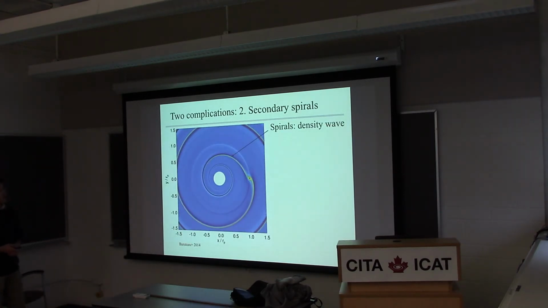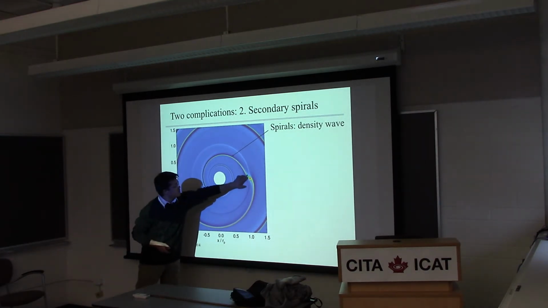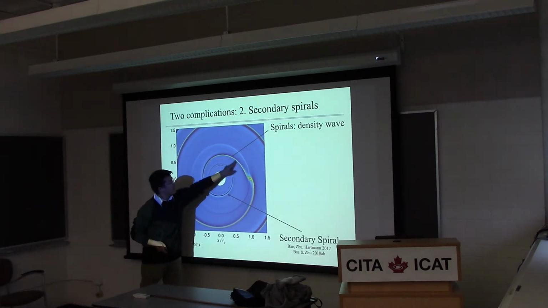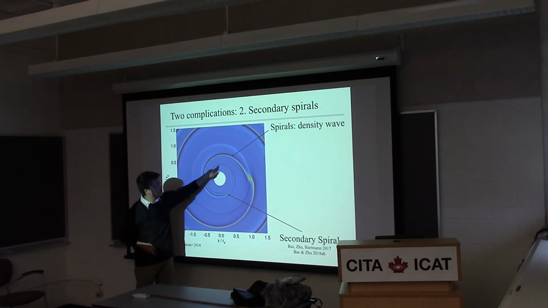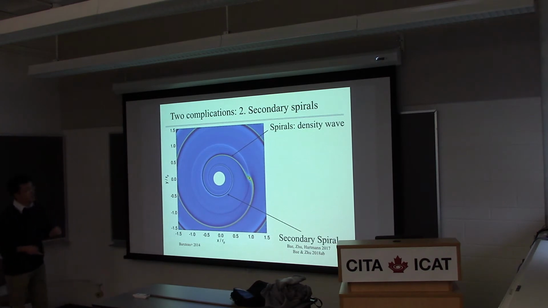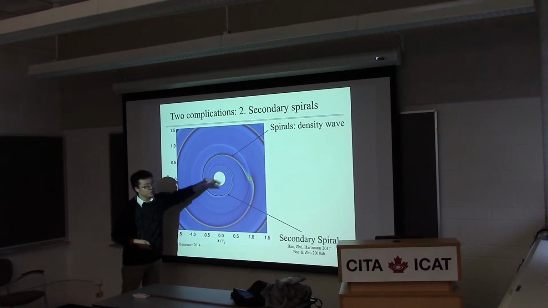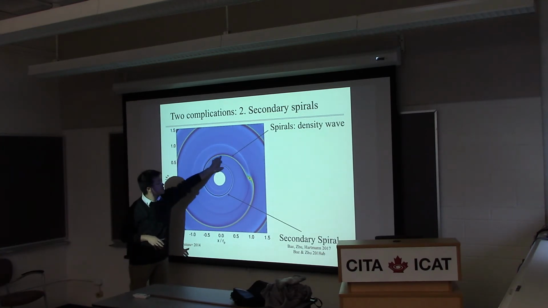And the second complication is that planet interaction is actually a lot more intricate than we normally think. You see this is a spiral launched by the planet. This is what our normal understanding of the planet interaction is. But if you look closely, you find that this spiral actually dies out, and there is a secondary spiral coming out here. Recently we found this is due to the interference of various Fourier modes in the disk. They will not have the perfect phase; they have some phase shift. That phase shift will lead to the primary arm disappearing and the secondary arm appearing.